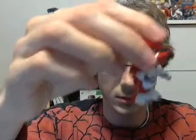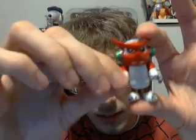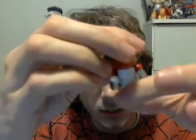So how does he move? Well, his arms move. They also rotate. I'm moving them in the wrong direction. They rotate. Simple stuff. His feet move pretty good. His mouth even opens. Nom nom nom nom. So that's basically all he can do, moving around wise, but it's still pretty good.